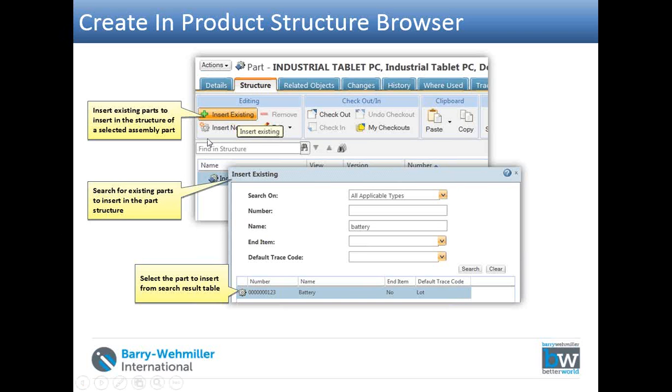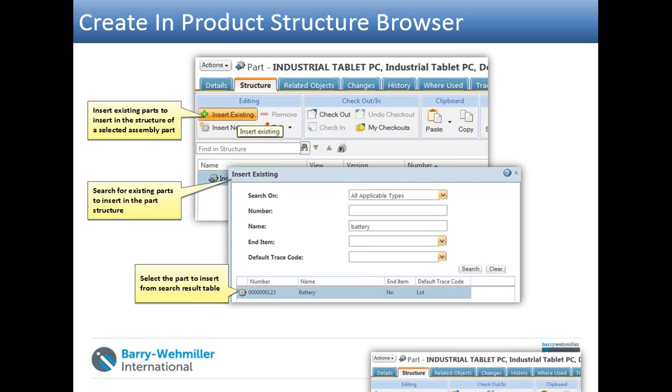The second option is to insert new. If the part is being designed for the first time, he can use insert new and then create the product structure and the engineering BOM.